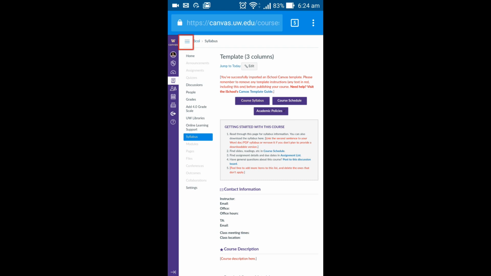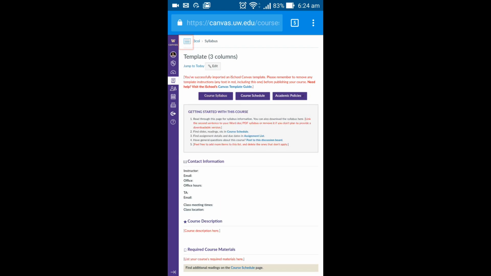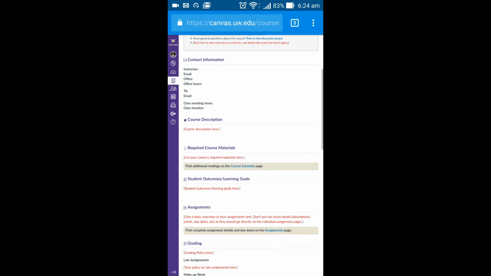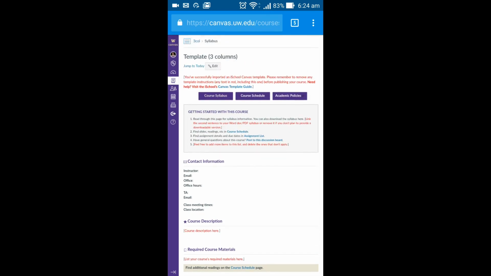I'm going to tap the hamburger menu at the top and close that. We see the same course syllabus, course schedule, and academic policies. It actually renders a lot better in the mobile browser because it is grabbing most of our CSS. So let's go in and take a look at the course schedule.